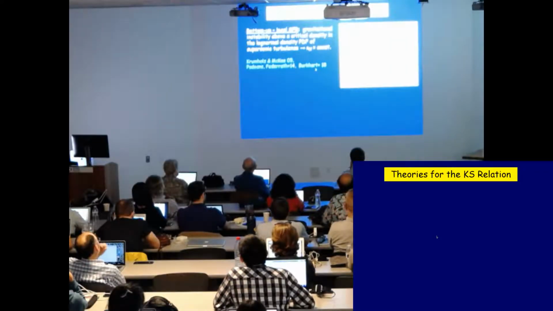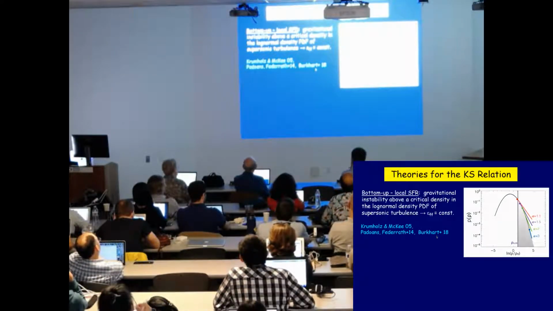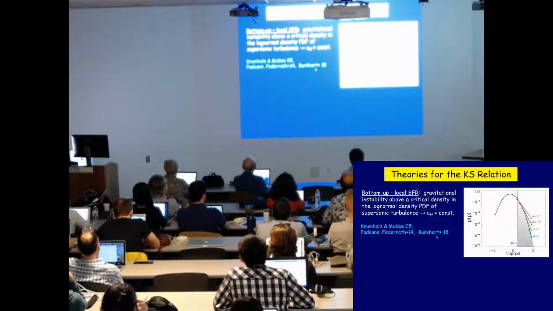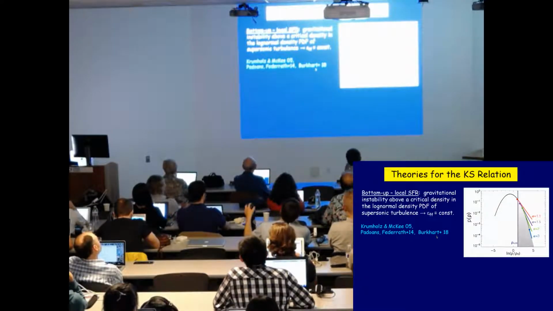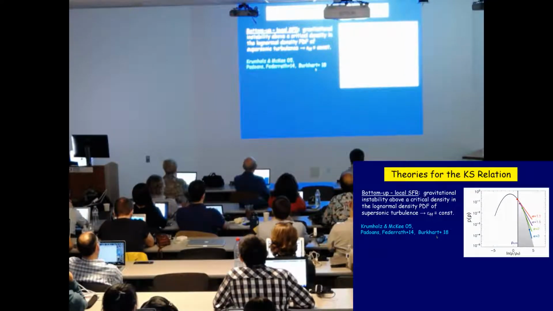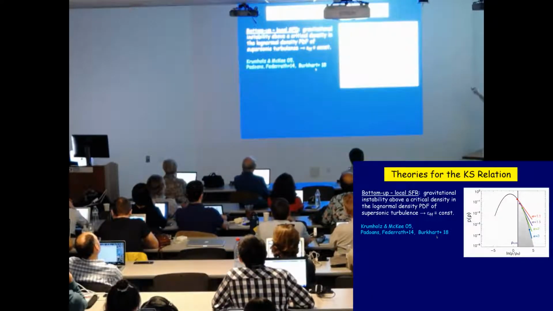So there are two types of theories for how you get the Kennicutt-Schmidt relation. The local one is usually based on the distribution of densities in a turbulent cloud, which is known to be a log-normal. And from this you can derive, for the local star formation rule, a constant efficiency factor in the previous formula, more or less. You have to decide ad hoc about the critical density above which stars form, which is not obvious where it's coming from.